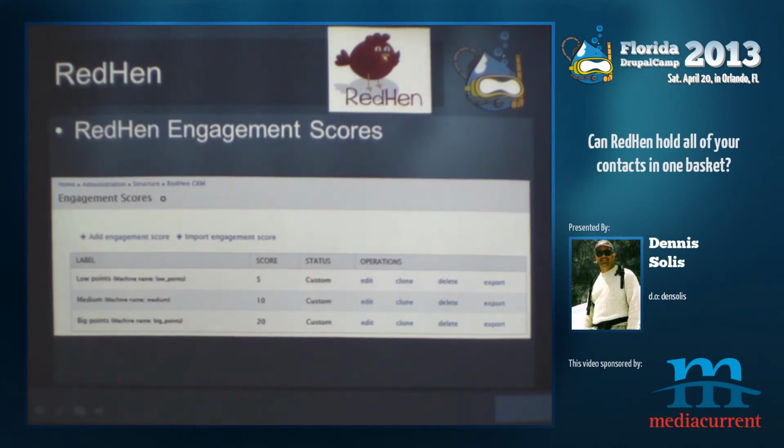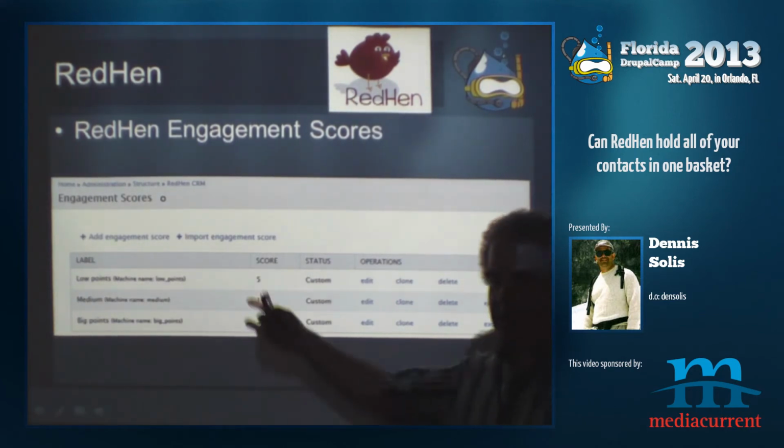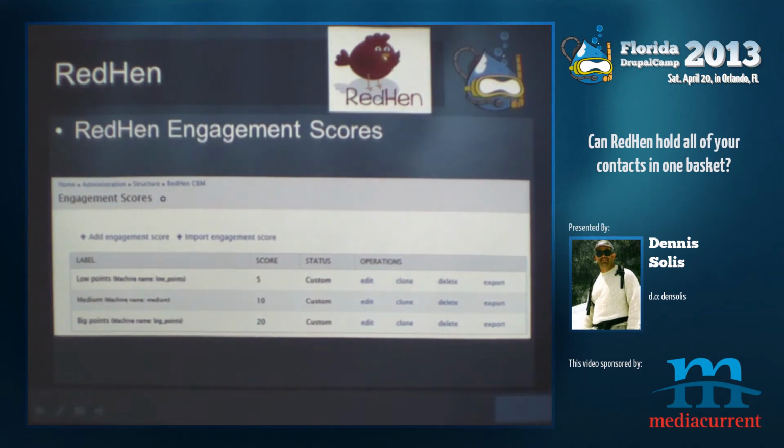Engagement scores, this is basically all it is. You give the engagement score an arbitrary name, you guys decide what it is, there's really nothing significant about it. When you get to the different spots where it's going to ask you, it's a drop-down box where you can assign whatever name you give it. And you give it the scores, and the scores do appear, they'll be displayed upon the contact, so you'll know what their scores are.